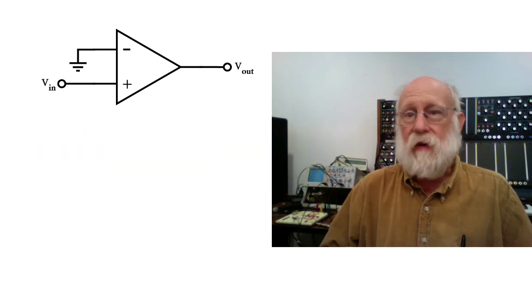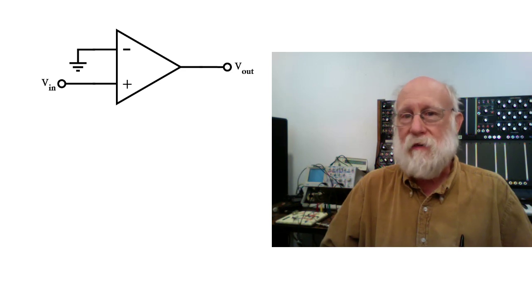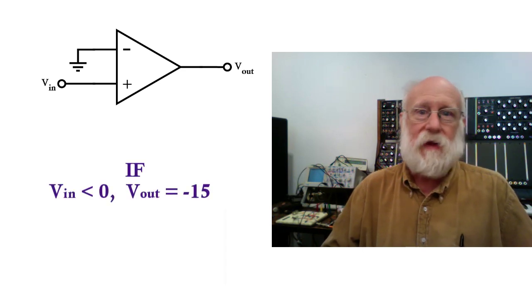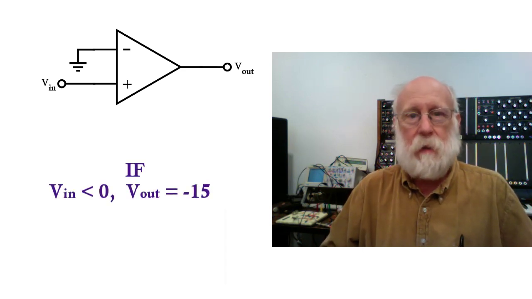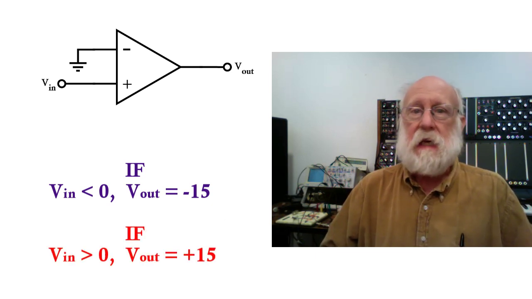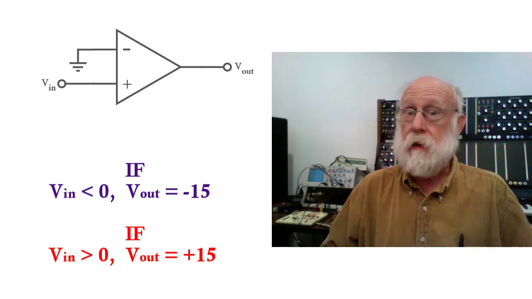And so what the op-amp looks at is the difference between Vn, which is connected directly to the positive input, and V minus, which is ground. So if that difference is negative, in other words, Vn is negative, the output pins itself to the negative supply, and vice versa. Now this is the simplest form of the comparator. We're going to look at quite a few variants of this in the next video.